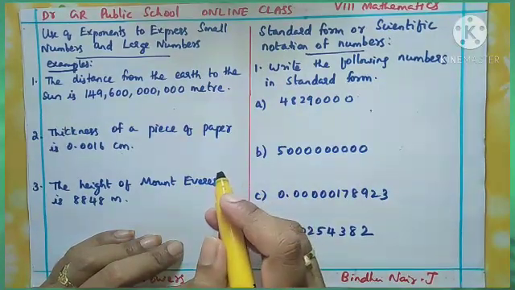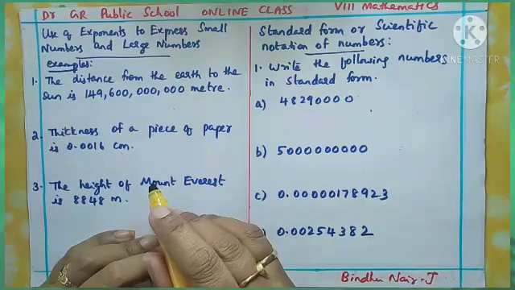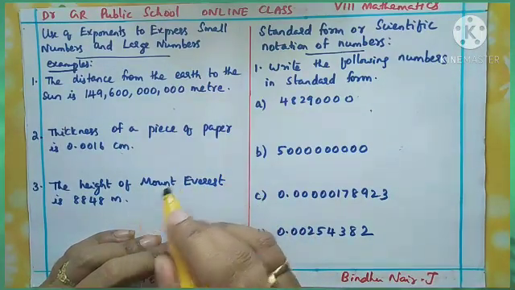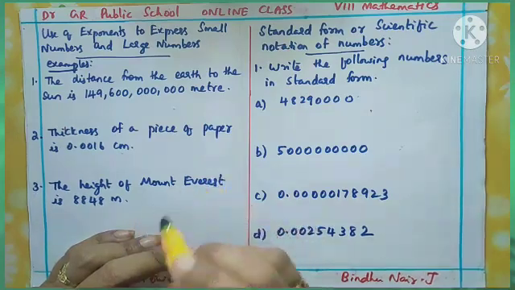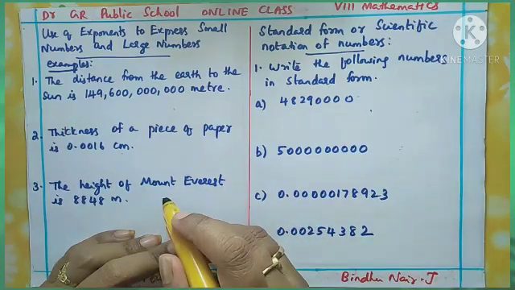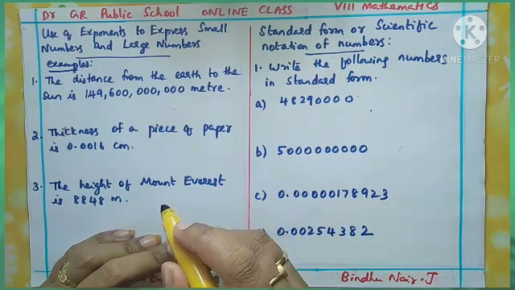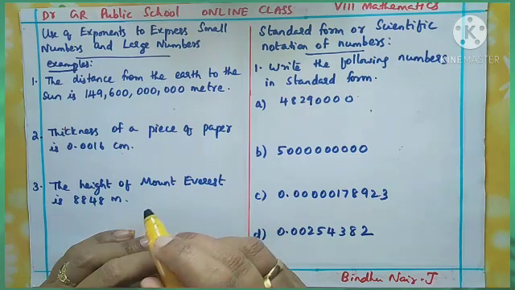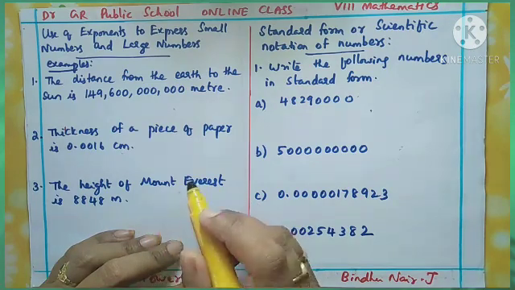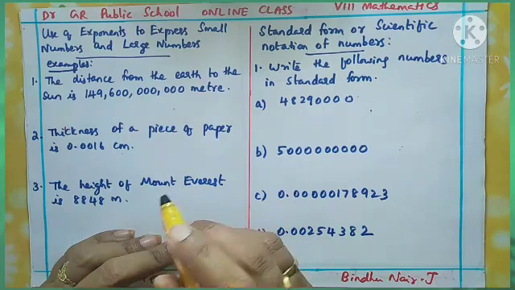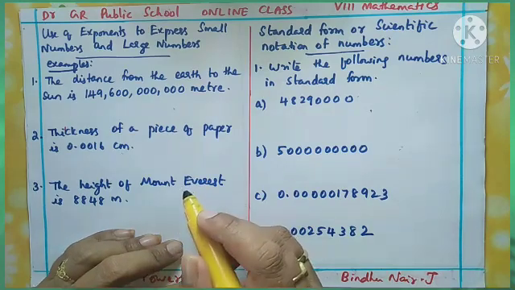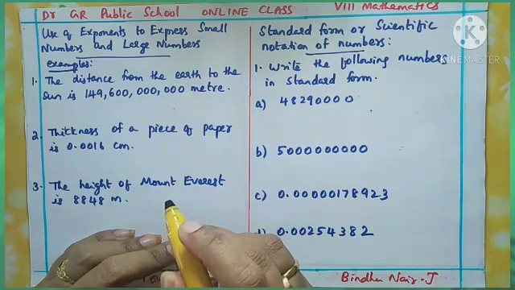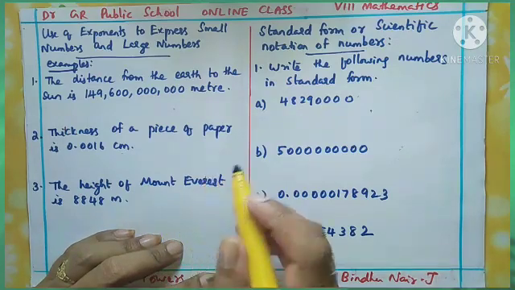Dear students, now we are going to see the last part of this lesson, that is how to use exponents to express small numbers and large numbers. I hope that from the introduction video you got an idea how to write the larger numbers and very small numbers in the form of exponents, that is using the power of 10, using 10th powers. So from that video you might have gotten a clear concept about how to write these exponents to represent small numbers and large numbers.